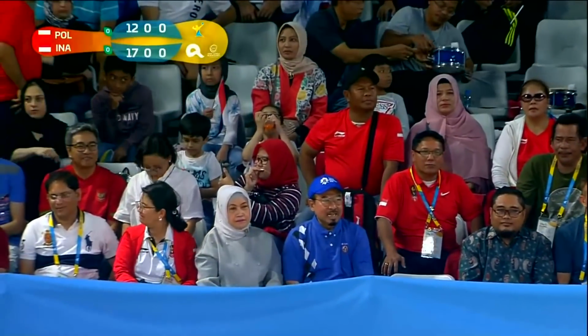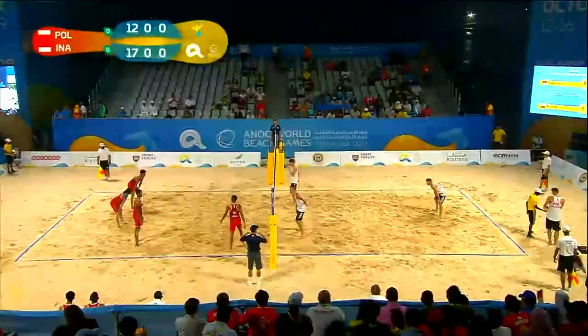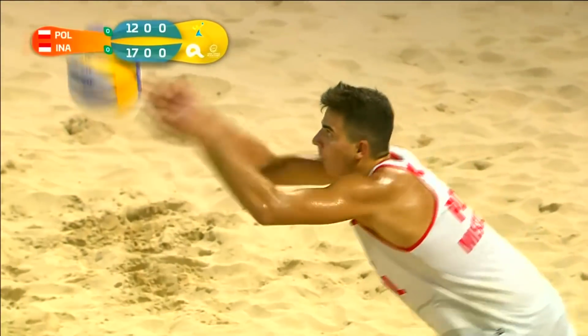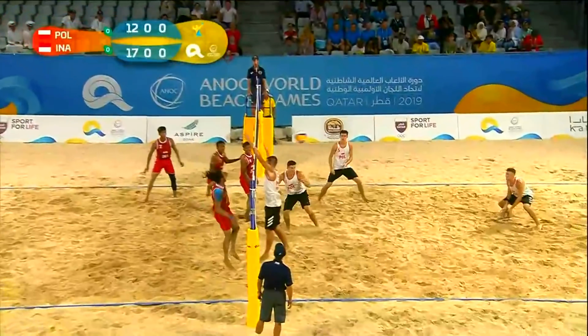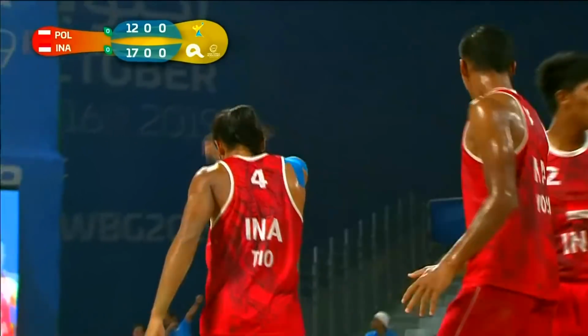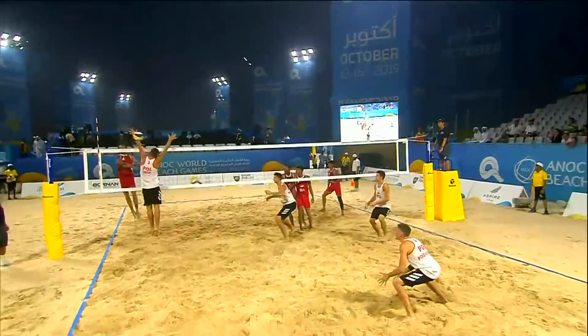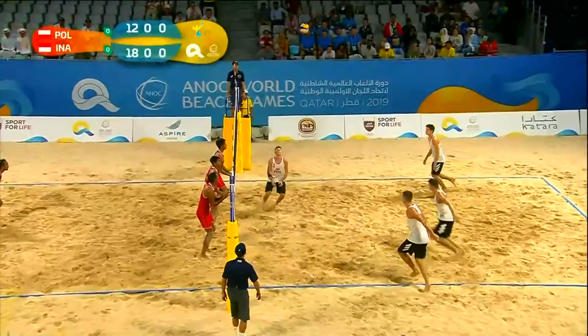Service error. The Indonesian fans living every point. Big evening for them, that's for sure. To take a bronze medal away from this competition with some huge, huge teams. Tio gets isolated, or they isolate Crook one-on-one. It's all Adana in there. Really splits the play nicely. The pass is into what 3.5 would be indoors, and that's why in the one-on-one, the ball moves quicker than the feet of the blockers.